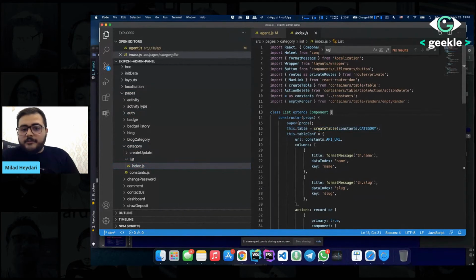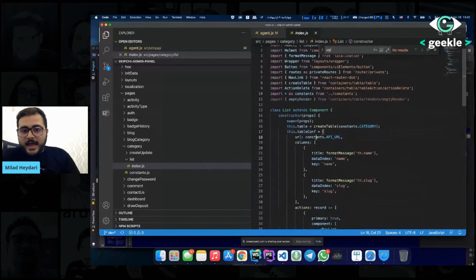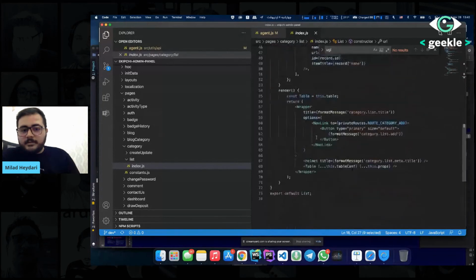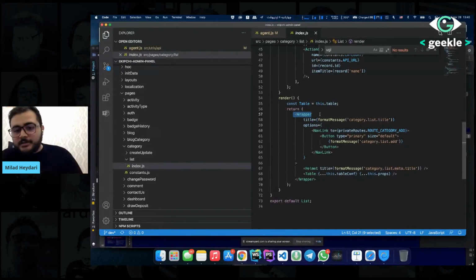We just create a table, call that function with a name and some props like URL, and that component calls the APIs and makes a table for us with filtering and pagination.